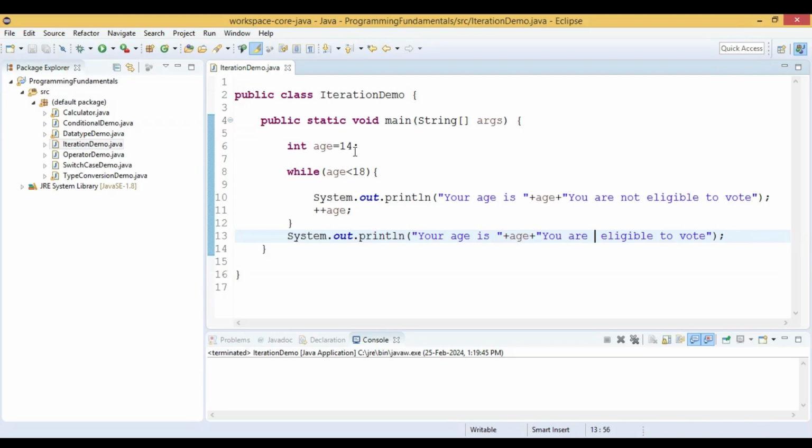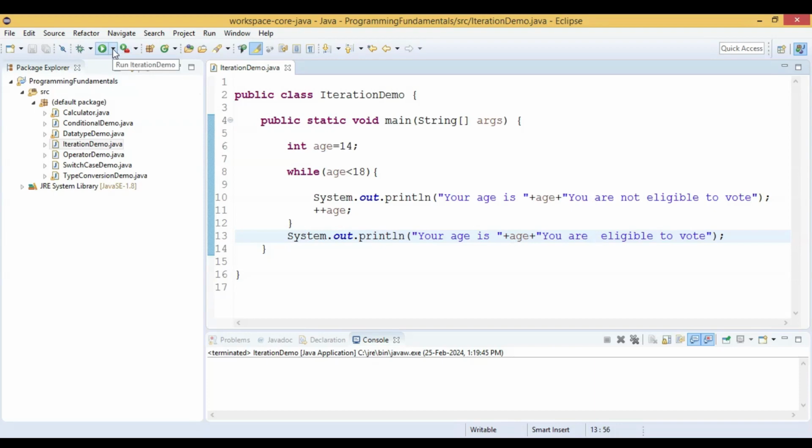The condition is evaluated, and as long as the condition is true, the set of statements inside the while loop is repeatedly, iteratively executed. Every time the condition is evaluated, and if it is true, the statements are executed. When the condition becomes false, the loop stops, then the statement immediately after the loop will be executed.